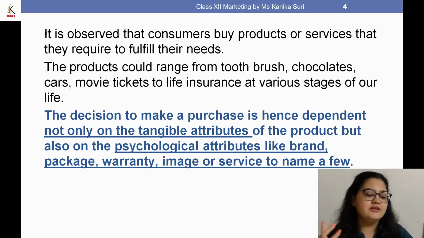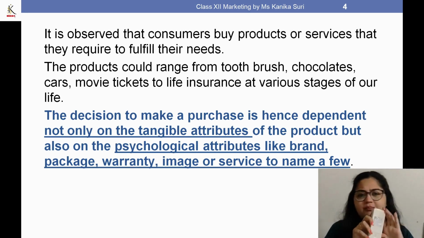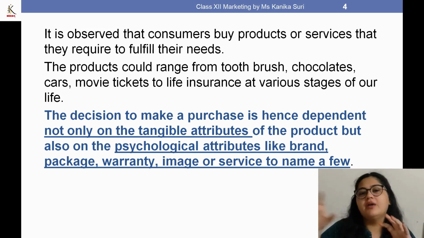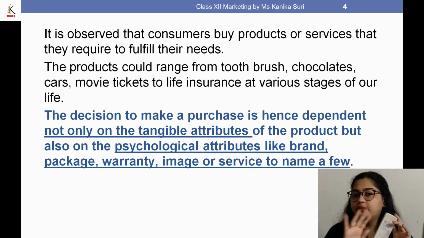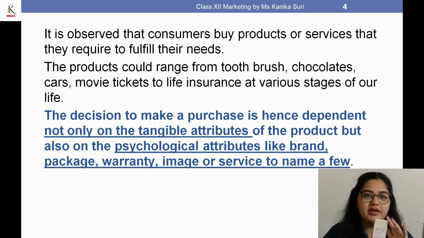So let's say if I'm buying, let's assume that this is a phone, right? So if I'm buying this particular phone and I'm getting a 2-year warranty, so I would definitely buy this phone over some other phone जिसके अंदर मुझे warranty नहीं मिल रही है. I would maybe still compromise on some kind of features, but I would not compromise on warranty because let's say अगर ये फ़ोन ख़राब हो जाता है in between these 2 years, right? So I will not have to spend any money on the repairing of this phone.